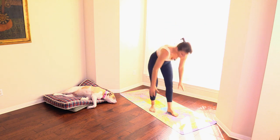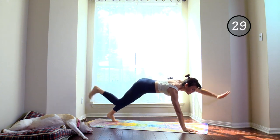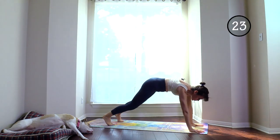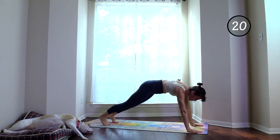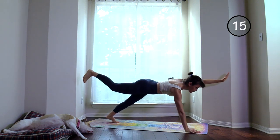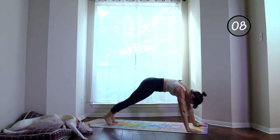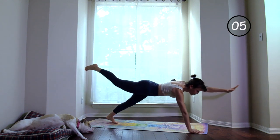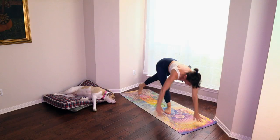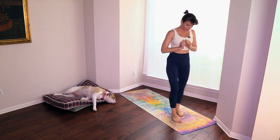Plank, opposite arm to leg lift. So lift the leg and the arm and stabilize with your core. Change, change, change, change, change. Change. Jump lunges. You do need strong legs, strong heart.